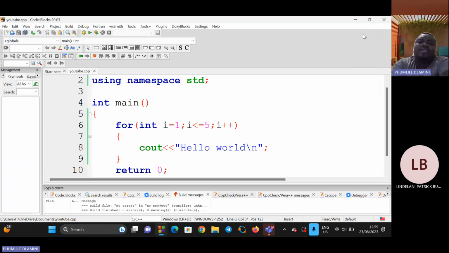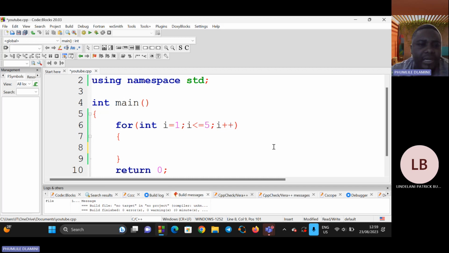Now that it printed hello world 5 times, there are many things that we might want to do with the for loop. The first thing that we normally might want to do, as I've indicated before, is print numbers. Let's say you want to add 5.